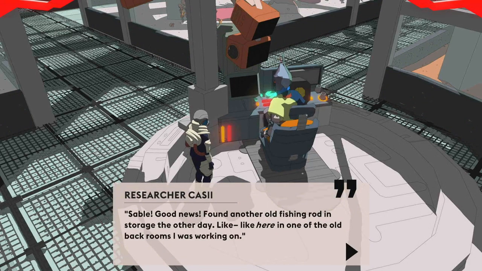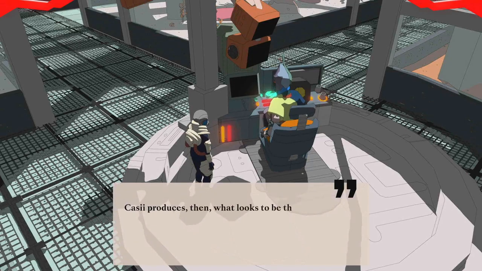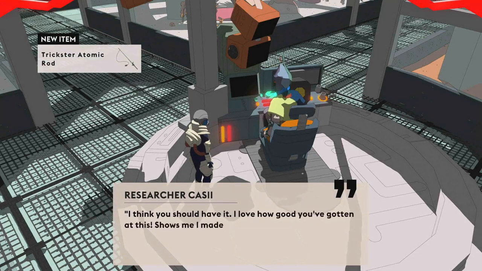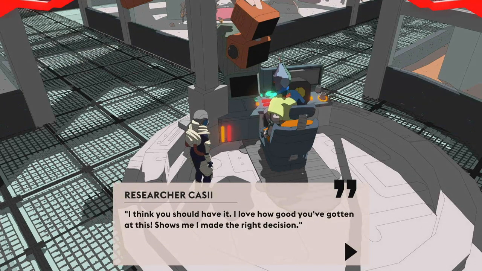Sable, good news. Found another old fishing rod in the storage the other day. Like here in one of the old back rooms I was in. Cassie produces then what looks to be the oldest possible fishing rod. I know it looks ancient, but it's in good condition. It's really made of some incredibly strong material. Has to survive this long. The Trickster Atomic Rod. I think you should have it.